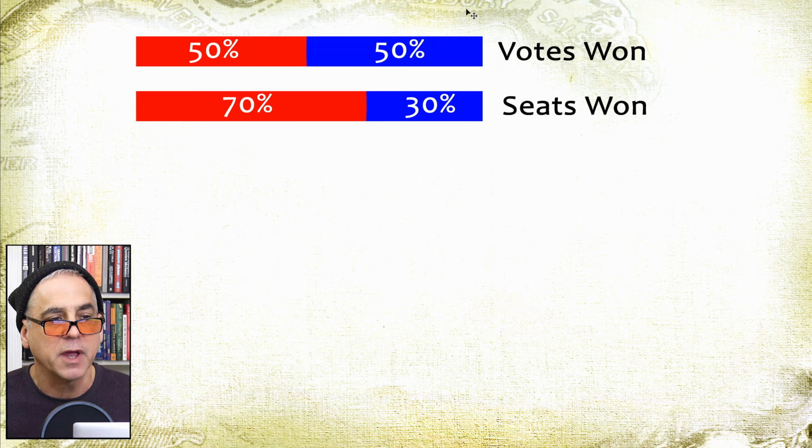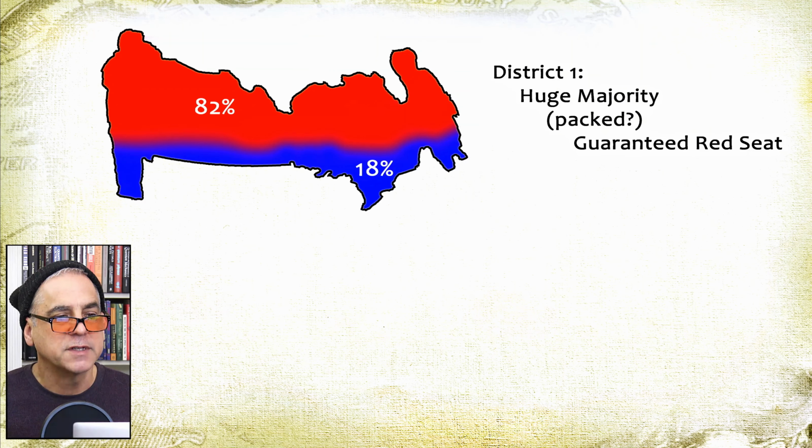The result is an imbalance where one party gets something like 50% of the statewide vote share while receiving a much higher percentage of the state's legislative seats. While such an imbalance can highlight extreme gerrymanders, it's not useful when measuring a gerrymander or when correcting a gerrymander. Seats can be deceiving, as a seat is not a seat. For example, in this completely randomly drawn district, the red party won the last election with 82% of the votes.